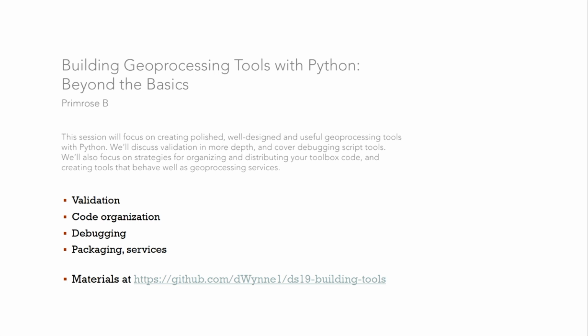The main four areas I'm going to cover today: we're going to talk about validation, some core code organization strategies, some debugging, and then some more things like packaging. Those are the four silos that I have, but they bleed into one another. So when I finish the little validation section, we're still going to talk about validation throughout the entire thing.